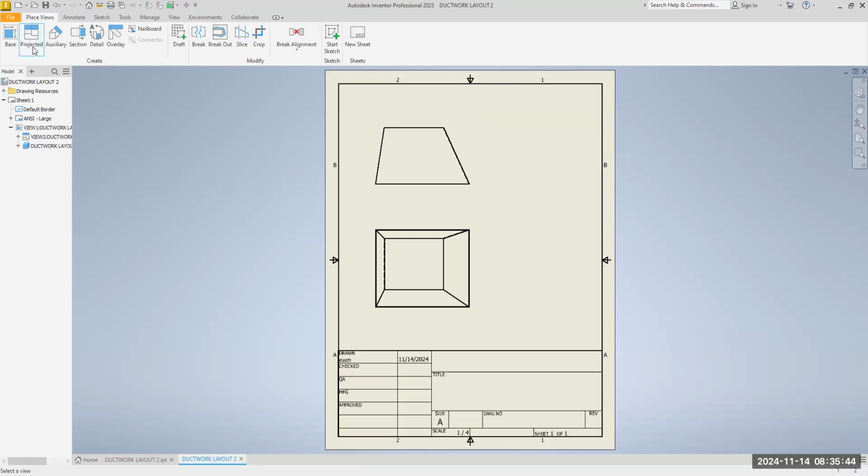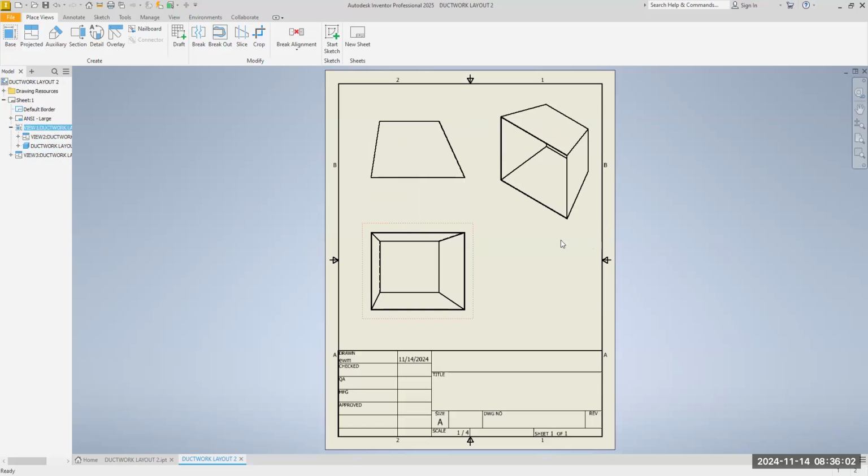All right, now that pretty much tells the story for the most part, but I am going to include isometric, so I'm going to select projected. Window around this one, click, and you're going to move your mouse up into the 1 o'clock position. Left click, right click, create. All right, so we have our views here. We're going to actually shade all of these.